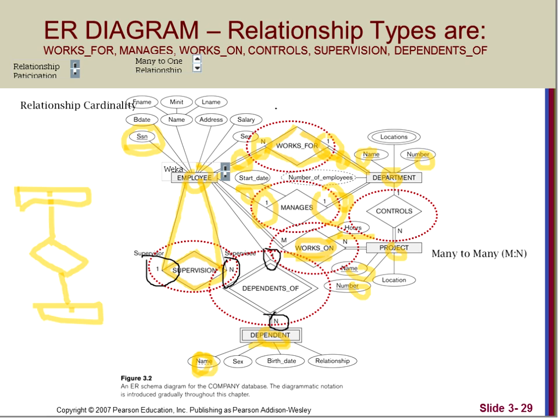So a weak entity means an entity that does not have a key attribute, like the dependent.